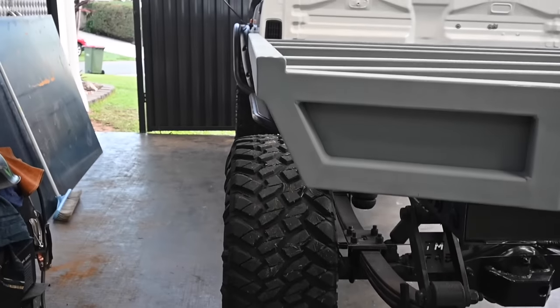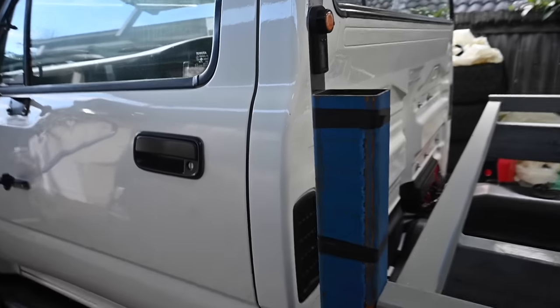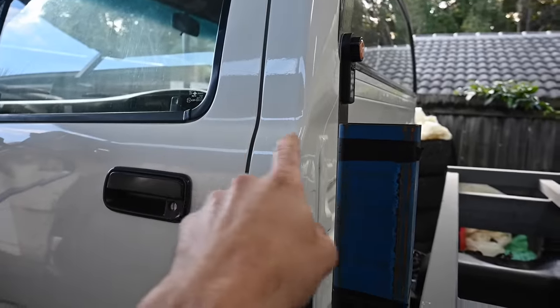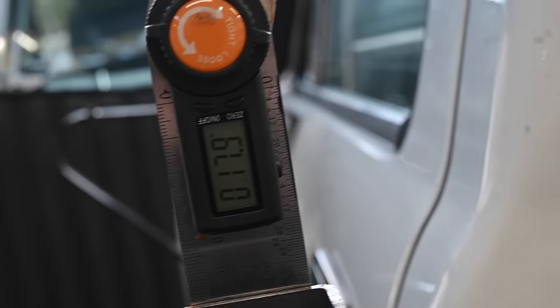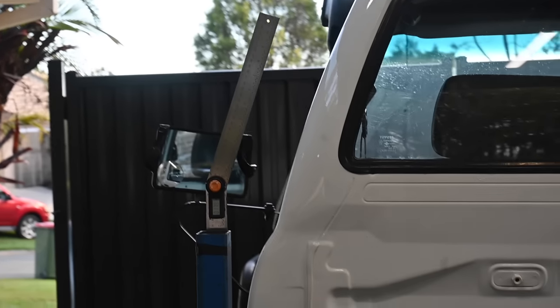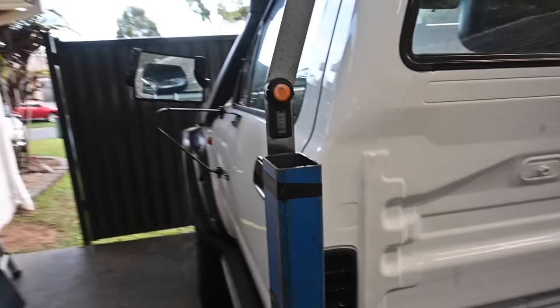Getting closer. So what I'm doing here, basically trying to get my headboard height worked out, so the band's going to start around about where that body line is. Just got a little angle gauge here again, trying to work out the headboard angle really. I'm thinking 18 degrees where that sits, pretty much bang on the money. So I'll mock this section up and see what it looks like.